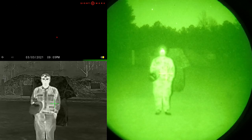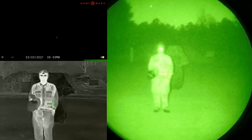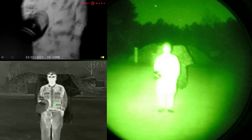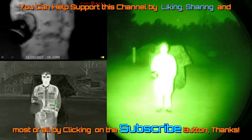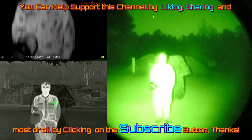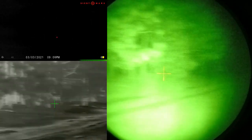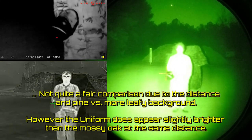I'm running around looking at three devices here, all at the same time. So maybe not that much usable light for the Wraith when it's diffused. Okay, so it looks like we've got enough light to see through the Wraith here. I'm bouncing back and forth on my test rig here. And again, even then, the 50/50 poly-cotton military uniform, while it does illuminate and stand out, I mean, that's woodland green. Okay, so looking off into the woodland greens, it's going to be lit up a little bit here.